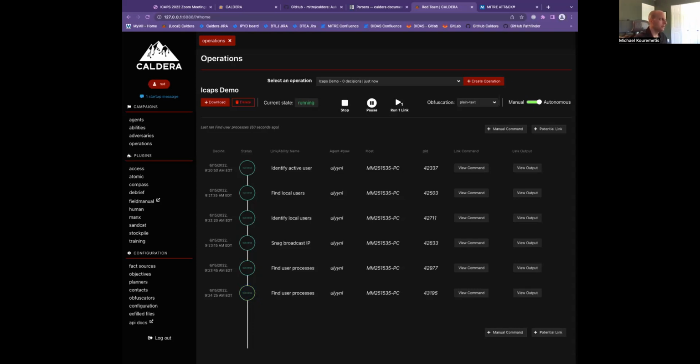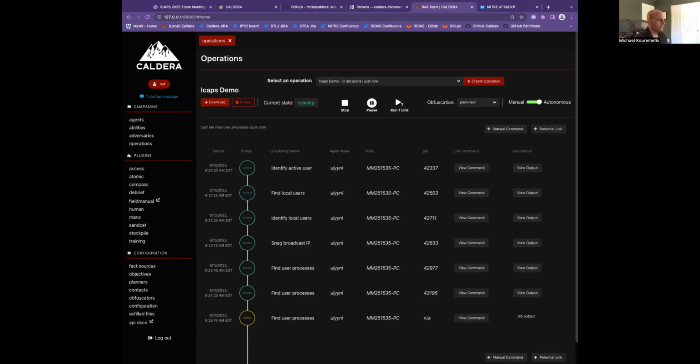If you go to the definition of the adversary, which is just a YAML file, it has all of these abilities in this order. I will note though that Caldera will change this ad hoc if it sees that the next ability doesn't have preconditions met. So with this adversary and with a lot of other adversaries we have that our users find very useful, what they want to do is easily defined, and so it's not a big deal that it's a static order, because that's the order they'd expect.